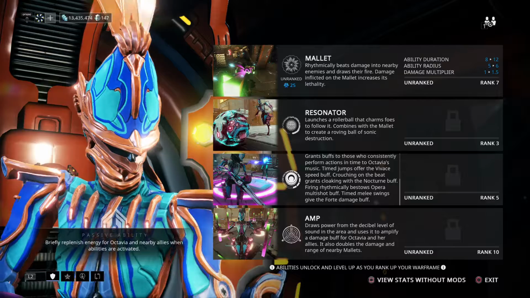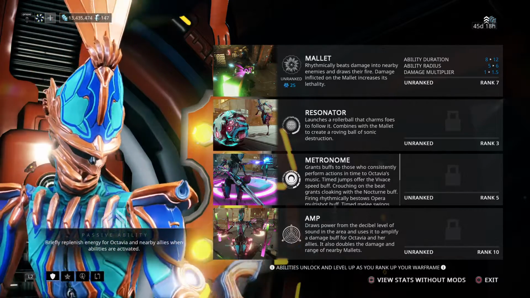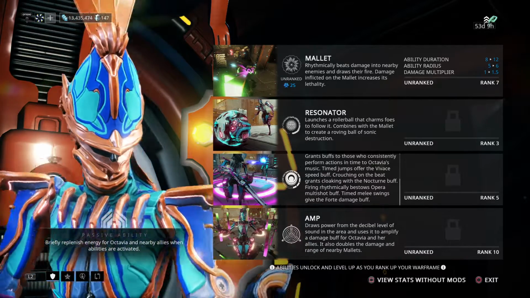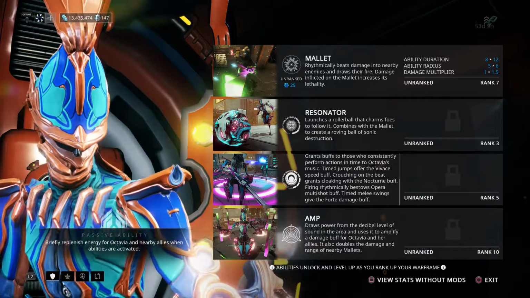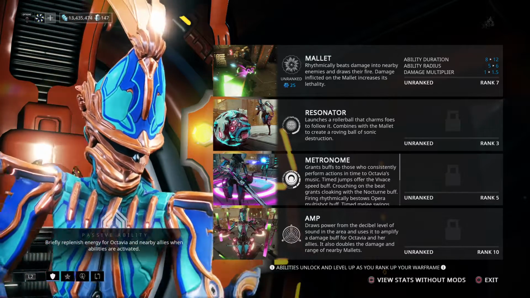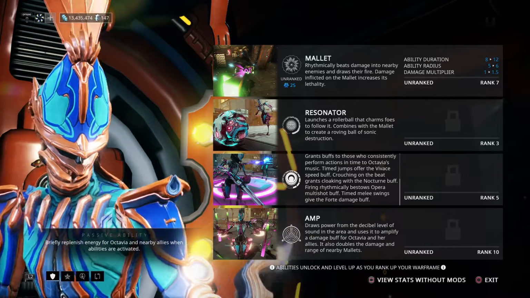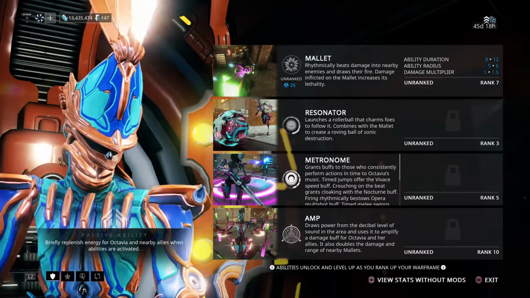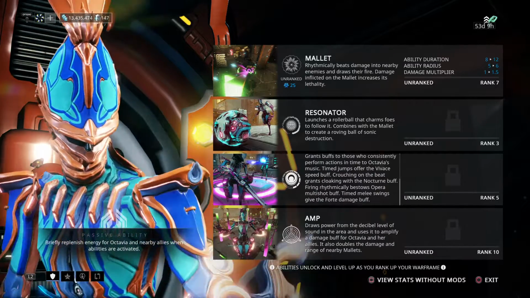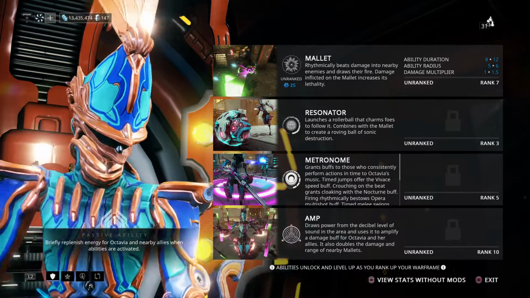First one, Mallet. Rhythmically beats damage into nearby enemies and draws their fire. Damage inflicted on the Mallet increases its lethality. Resonator launches a rollerball that charms foes to follow it. Combines with the Mallet to create a roving ball of sonic destruction. So, Pied Piper, basically.